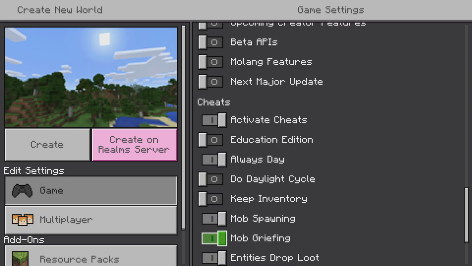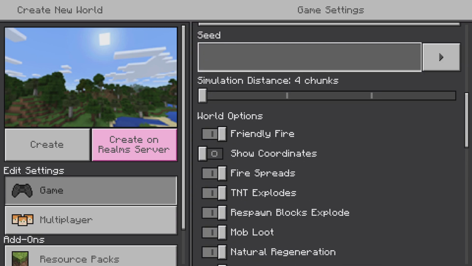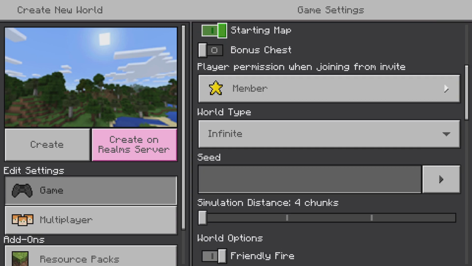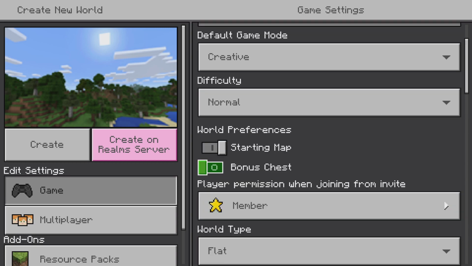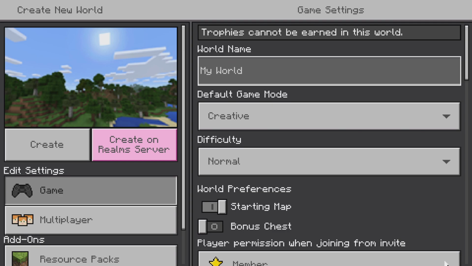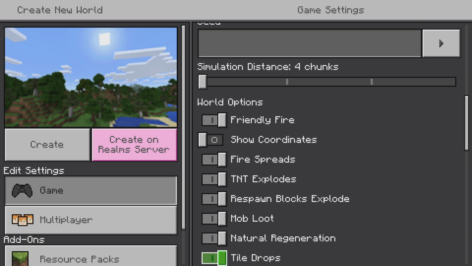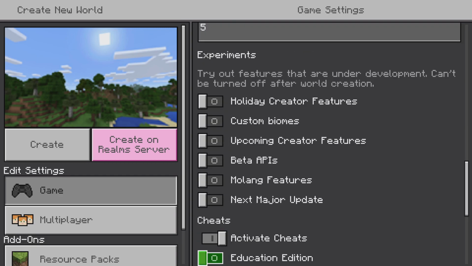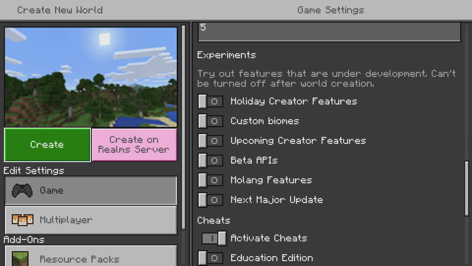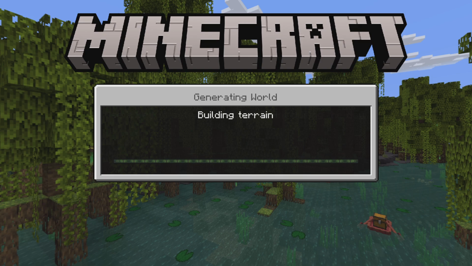Always day, we're gonna need this. I don't need to keep my inventory. It's not. Today's episode, going to world type flat, and we're gonna show you how to make a village. Well, I could put everything in there later.